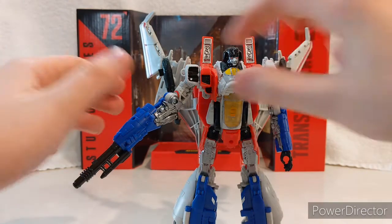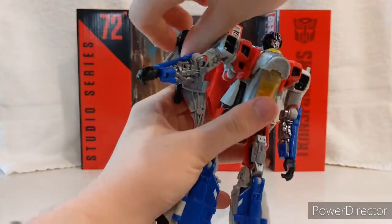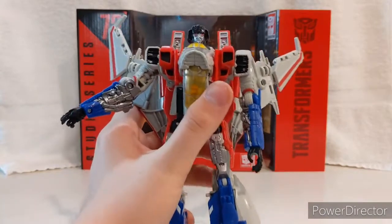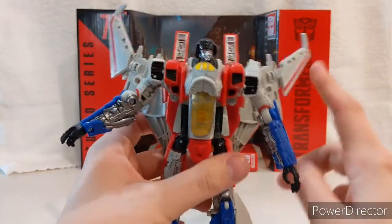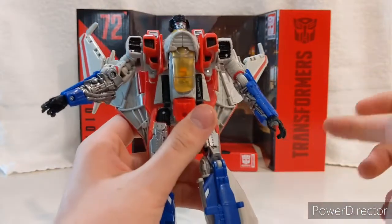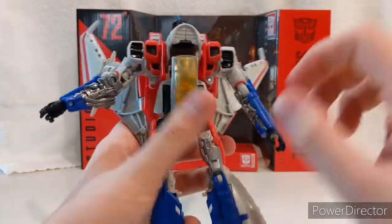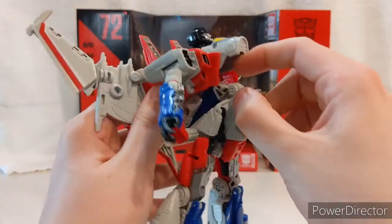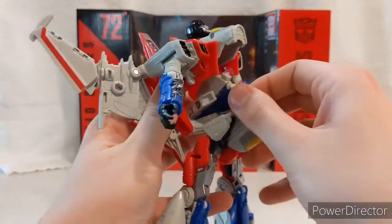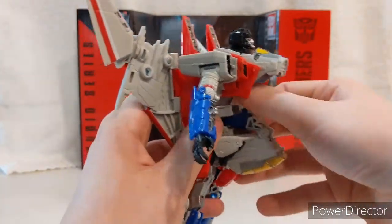Anyway, to get him transformed, first off, you want to take off his accessories. Take them off. And I can probably guarantee that that wing is not going to stay on during this transformation. Alright. Now, first things first, let's go ahead and pop this up a little bit. Rotate this a little bit. He is a bit of a weird one.